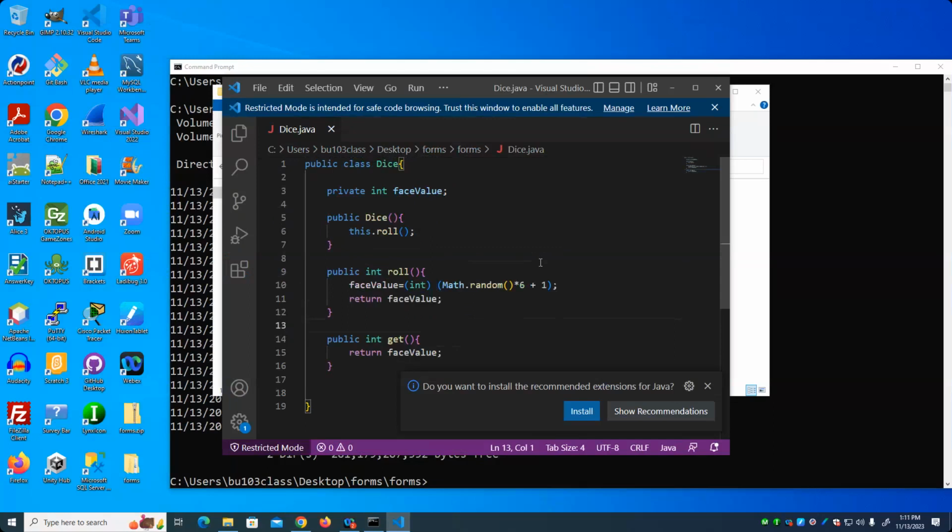how are we going to test this dice? And what does a successful test result look like? Well, if we ran this, all right, we better get all the numbers from 1 through 6, and we better not get any other numbers. We better not get a 0 in there or a 7 or any other number. And we should get those about equally distributed.